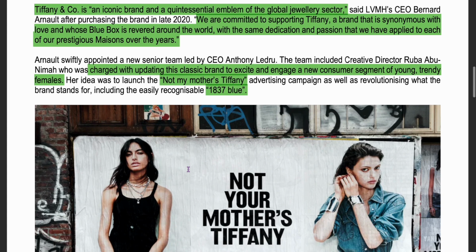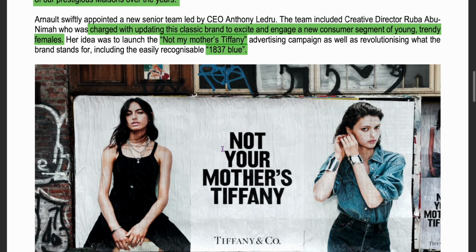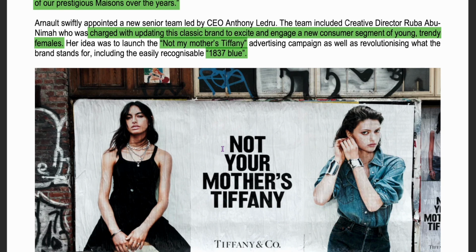This assignment was for the brand Tiffany and Co. For those who do not know what Tiffany and Co is, it is a jewelry brand, as you can see here, and it actually symbolizes love. Getting a Tiffany ring is one of the most romantic things, with a lot of proposals and things like that. They have this iconic blue box, the Tiffany blue color, which everybody knows and loves. If you've not checked their website, do check it out. Even when I get proposed to someday, I would love a Tiffany ring.